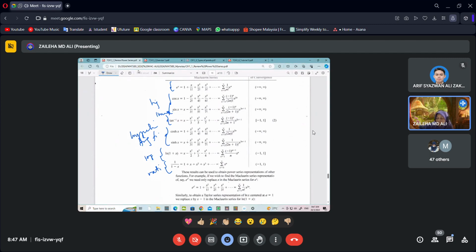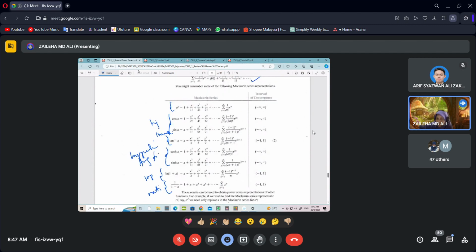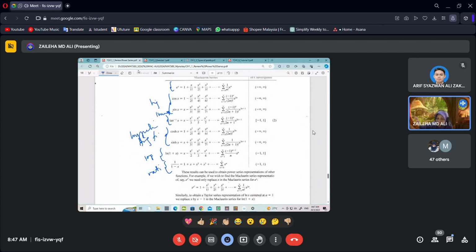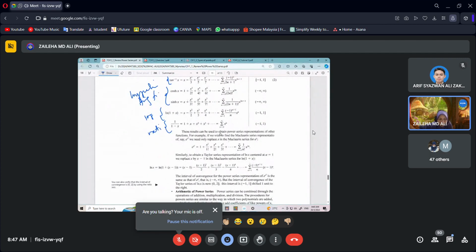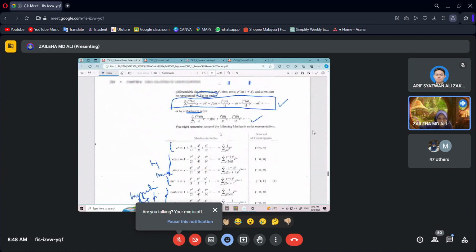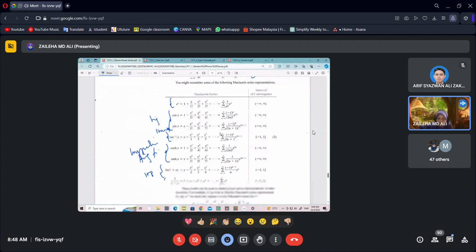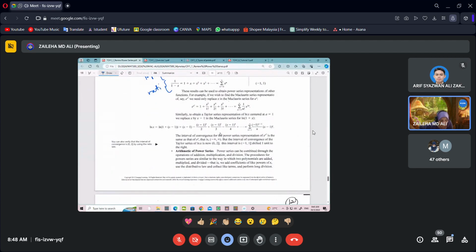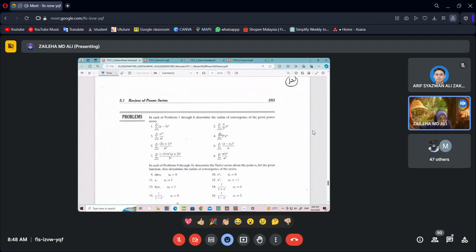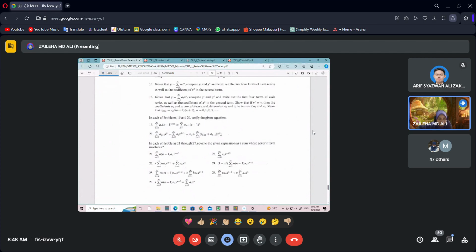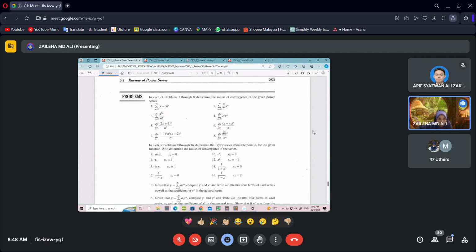Not all infinite polynomial can convert to series. It's not easy. But this one is done for you, so you make use of this as a guideline to do your what do you call it, Taylor series. Okay, so you can always read. This one is in from Zill's book. Banyak lagi buku. This one is from Zill. Right, so you can look into Zill's book. Ada banyak lagi, right? So yang ini adalah beberapa, ada banyak sebenarnya, right? Lagi beberapa soalan yang melibatkan this one Taylor series.